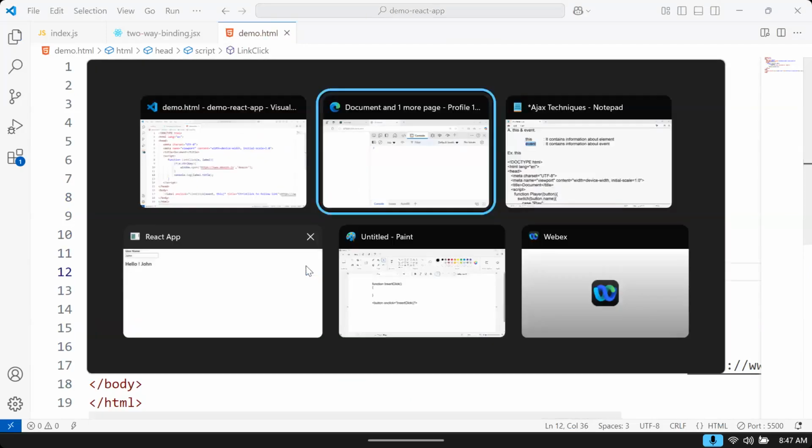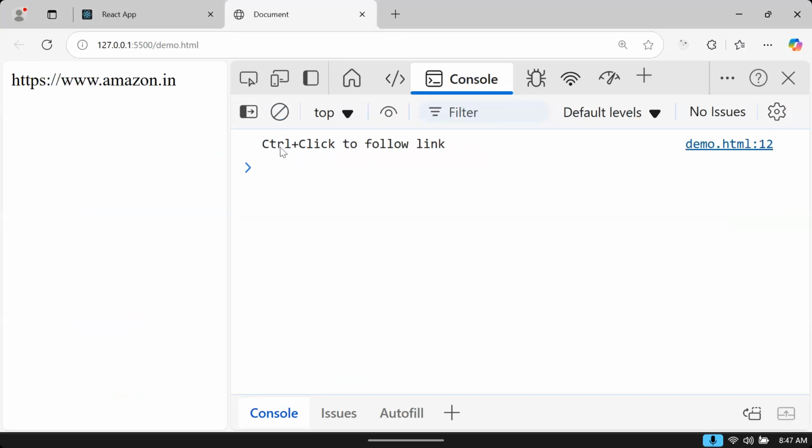Then you see what happens. I click on this, the label title will come. In the label we return this title. No? In the label we return this title, then it will show this title. It will display the title. That means we are sending element details, we are sending event details.